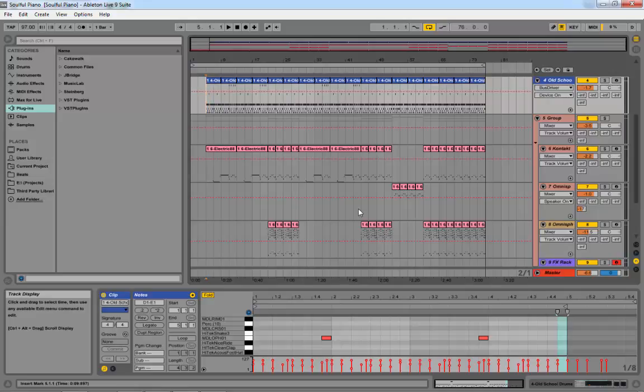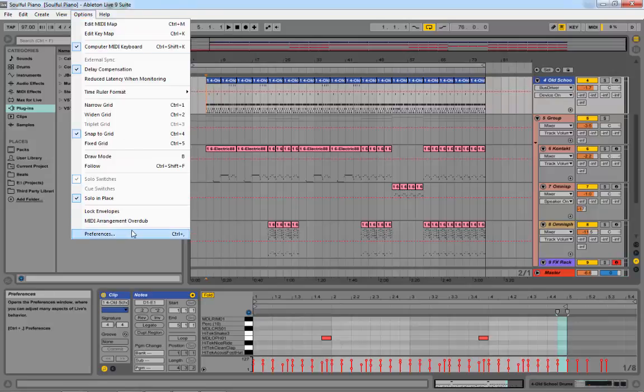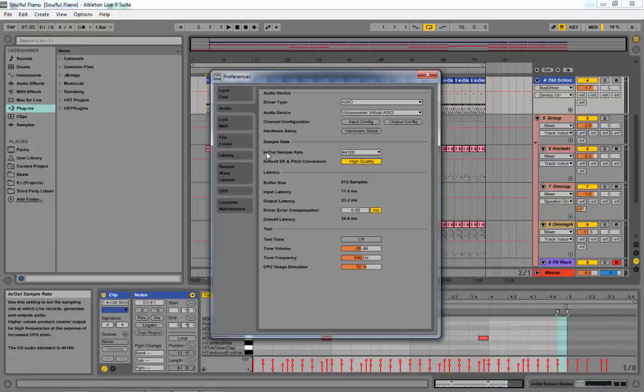Your machine restarts, and then from there you want to open up your DAW. I'm using Ableton, but you can go to preferences in any of your DAWs, Cubase or whatever. It's very easy to find. It's often in the options tab, mine's there, and then preferences. If you don't know, just search on YouTube or Google and someone will show you how to find your options or preferences in Cubase or FL or any of those.